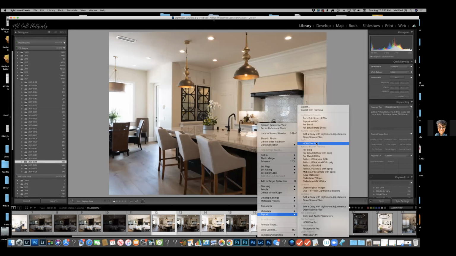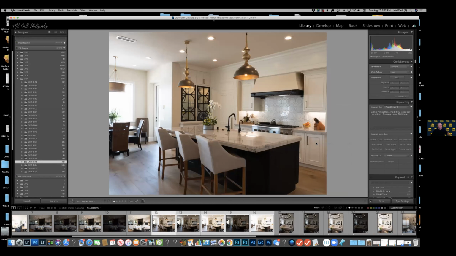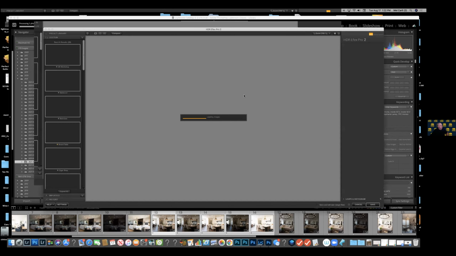No, I'm in library mode and I can still take it and go right into, and I want to edit it with my Lightroom adjustments if I made any. So I can do it either from library or develop. It doesn't matter, Suzanne. Thank you. And we'll take a minute here. So you can see over here, it's showing you that it's processing. Okay, here's my brackets coming in.